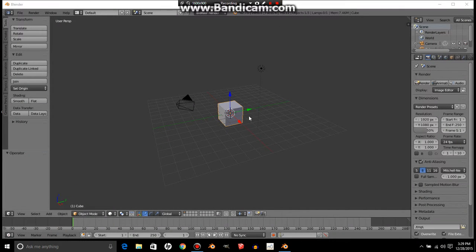Alright, what's up YouTube? I'm TechX here today, and today I'm doing a tutorial on my all-time favorite Blender 2.76b, and I'm showing you how to make a Minecraft character and be able to position it. This is probably the best method you can use to do something like this, and it is very useful.